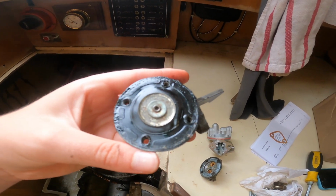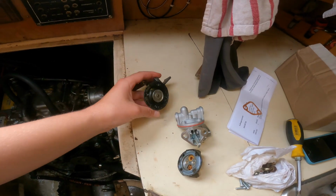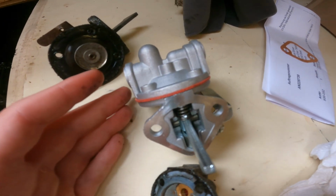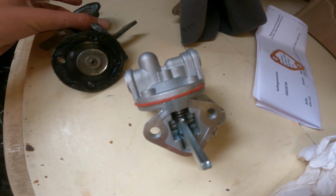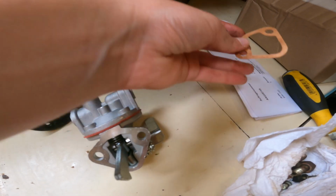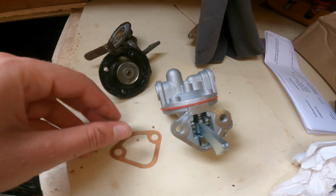My brilliant brother gave me the idea, so I ordered a new one. This is the new one. Isn't it beautiful? And I'm gonna put that on now. It came with the gasket over here, so that's gonna go on.